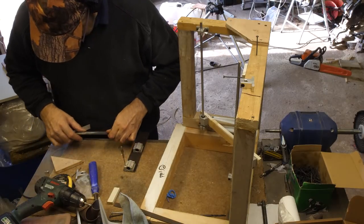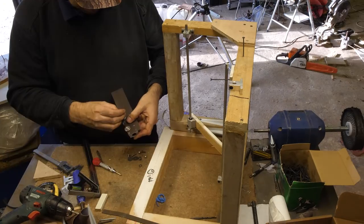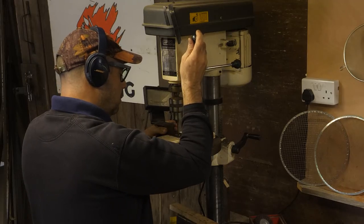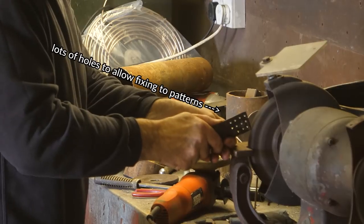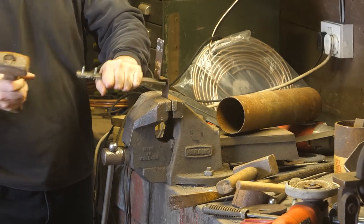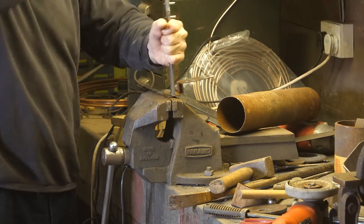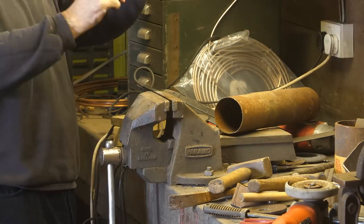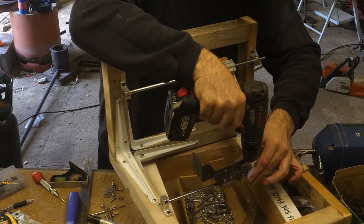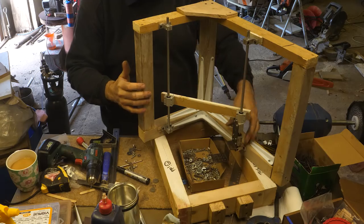Now I need to make the metal plate that will attach to the pattern and allow it to be lifted up. This plate will be attached to the two linear bearings still empty on the main rod. I also bend it in such a way as to allow it to reach slightly below the frame. Finally, I attach it to the linear bearings with bolts. Okay, here it is fully assembled.